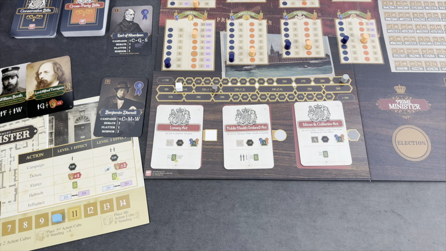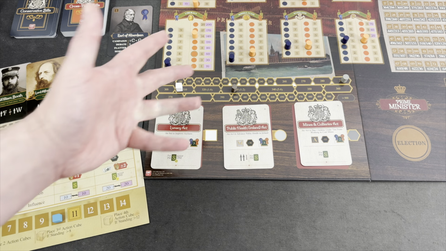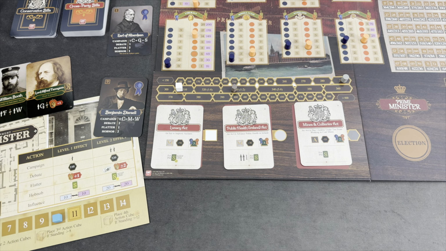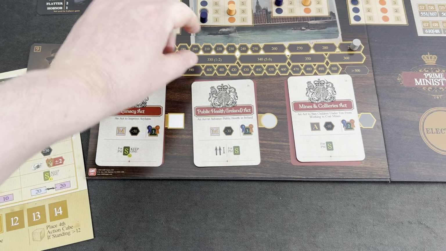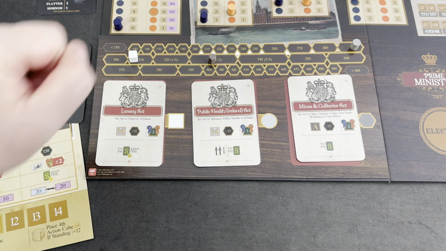If I now increase with my last action 1 cube, I could again try that. I mean, I could simply move this in here and simply hope we are making it. And I think that's what I'm going to do, actually, because we will have to resolve a bill and then I can still focus on the others. Yeah, let's do that actually. So we are using our influence action here. No, it's our debate action, not influence, that would switch stuff. We are using our debate action here to move this to 330.